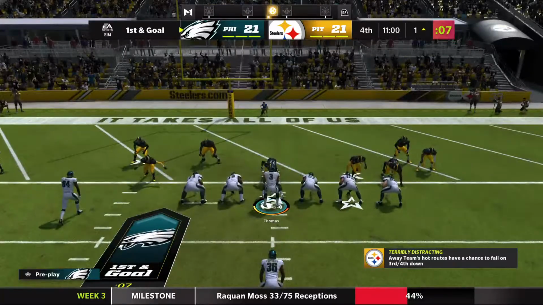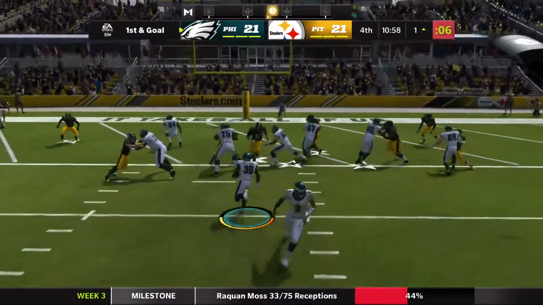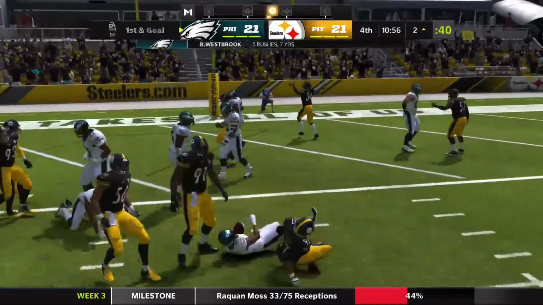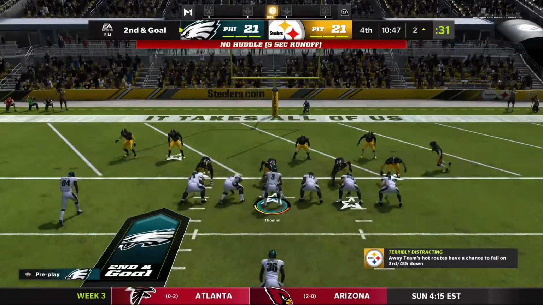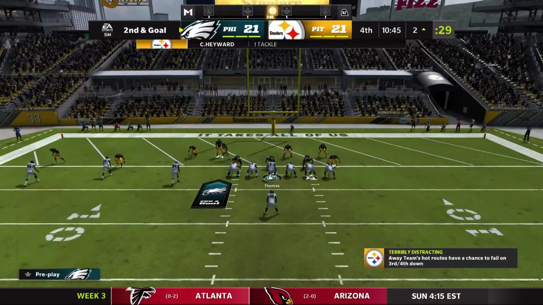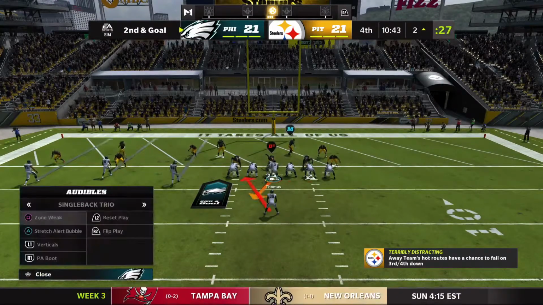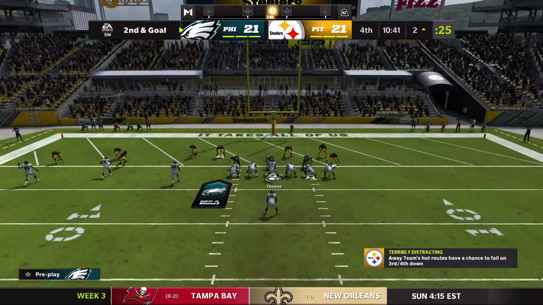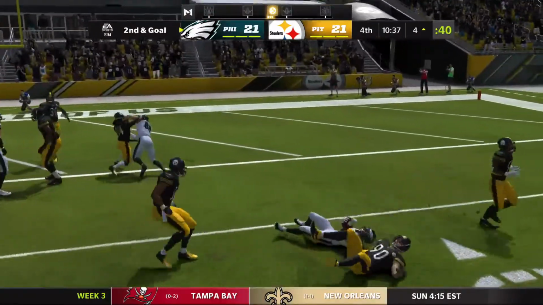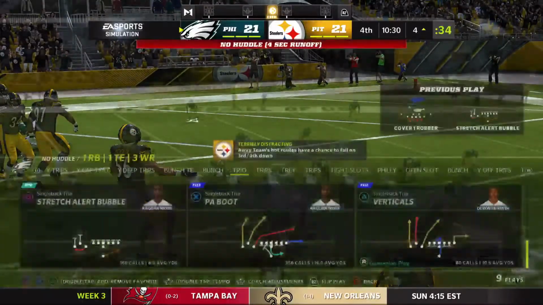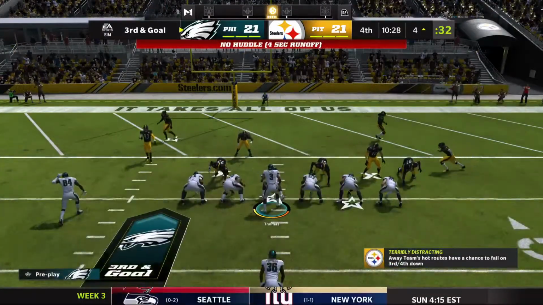A field goal could get them the lead, but it might not be enough here as they come up on first and goal. They'll try to run this one in. And this time they're waiting for him as he'll be knocked out before he can get back to the line of scrimmage. It's a loss of a yard there, and it's second down. He'll try again. This time they were ready for him as they'll stop him right at the line of scrimmage.